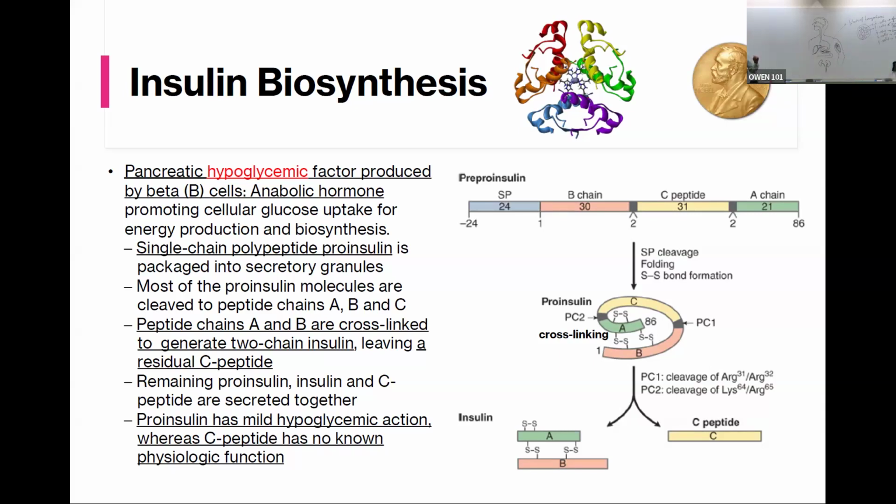And what is the second target of insulin? Muscle, right? I mentioned to you the muscle uses a lot of glucose as well. So it goes to the muscle and asks the muscle cell to take glucose, all right? And then what is the third one? Adipose tissue, right? Same thing. Try to use glucose as quickly as possible.